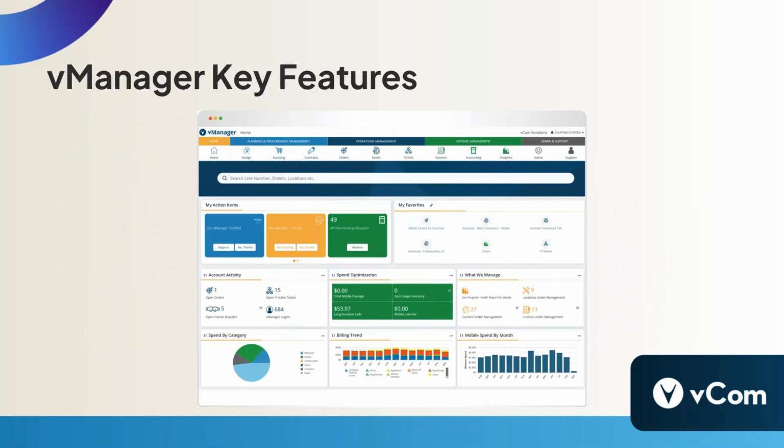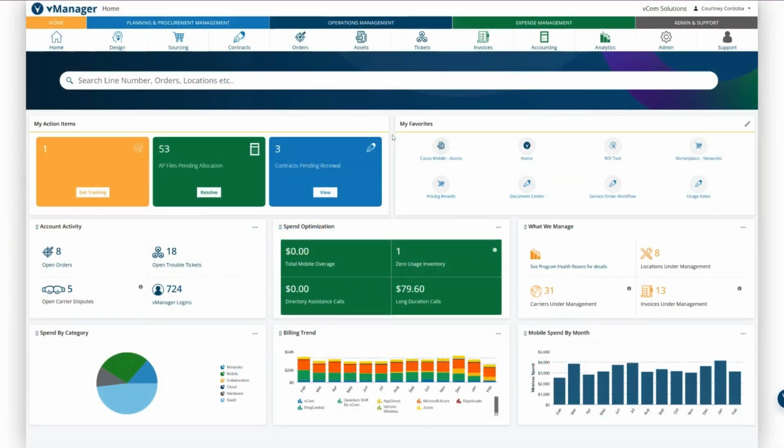So without further ado, let's go ahead and hop into vManager, because the best way to learn this stuff is to see it. Welcome to vManager if this is the first time you are seeing our platform. So when you log in, you will see this landing page, which is our homepage, and something might look familiar to you here. And that is the wheel that I talked about earlier of Lifecycle Management. It's stretched out across the top, and that is our ribbon of navigation for the tool. So we make it as intuitive as possible to find what you're looking for.